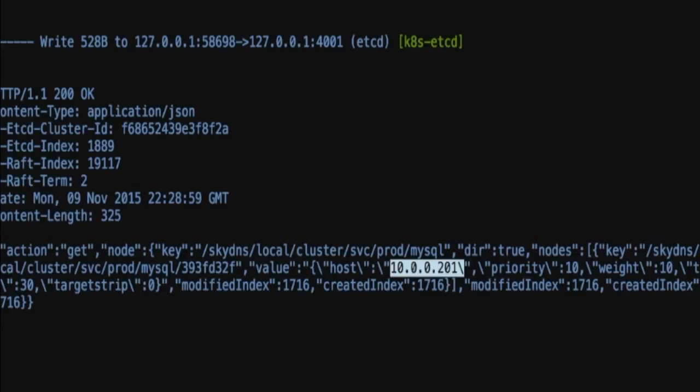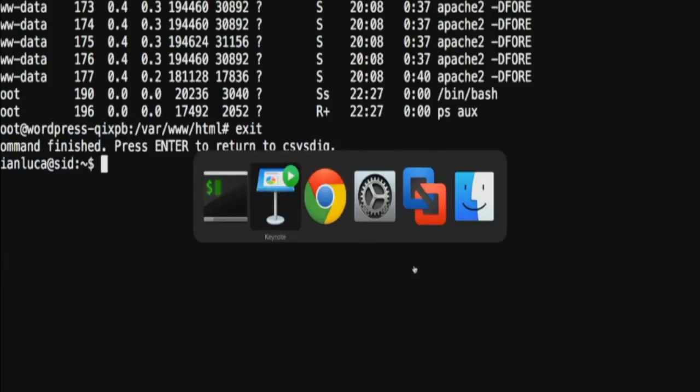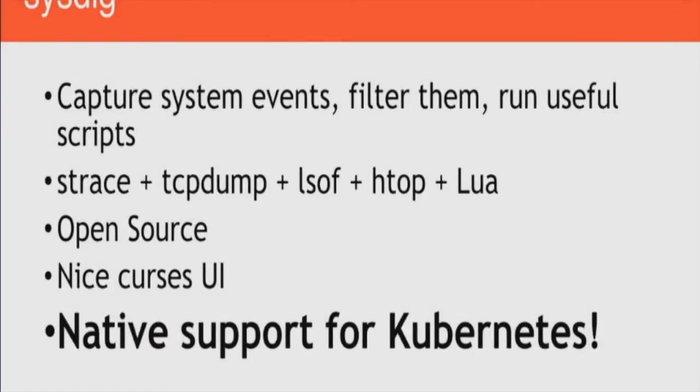But by using something like that, you're able to troubleshoot at a very low level what's going on even in your Kubernetes cluster. So this is essentially most of the things that I wanted to talk about.